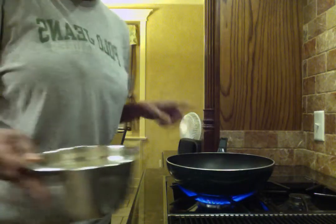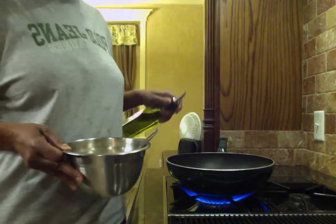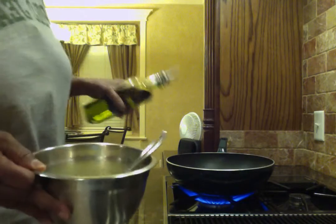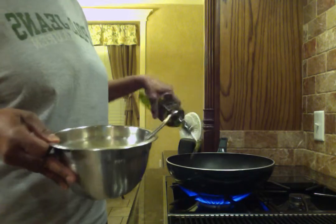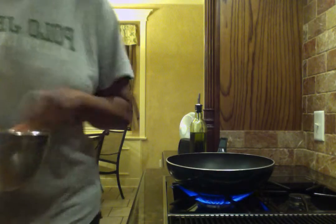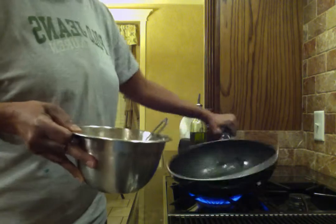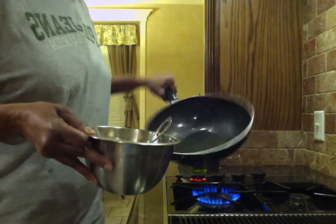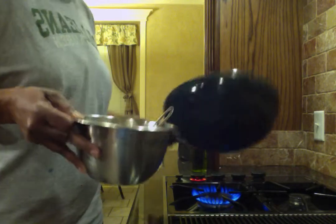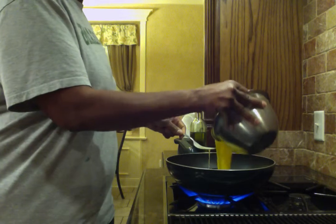Okay, so this is where it's all going to happen. I'm actually going to take some olive oil. I want my pan to be pretty hot too when I prepare the shrimp fried rice. So I'm going to throw a couple tablespoons of olive oil in the pan. I'm going to take my eggs, scramble them up, make sure they're nice and scrambled. Make sure my oil is tossed around in this pan. I like to coat it really well. And I'm going to throw my eggs in.